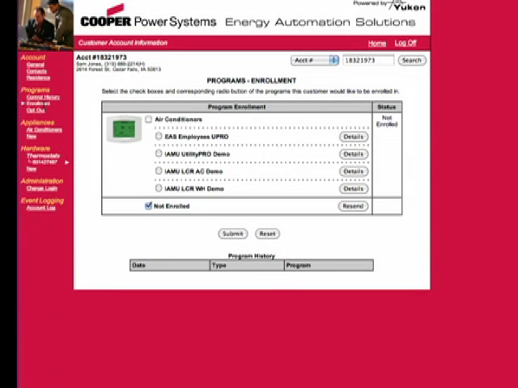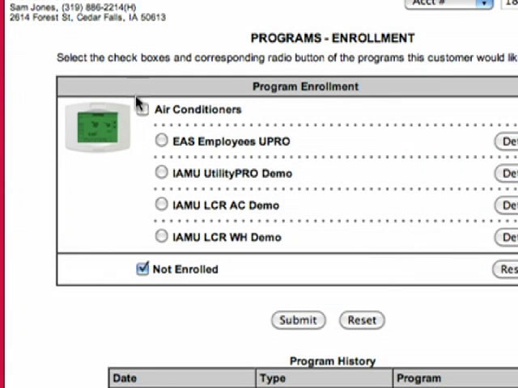This screen allows you to select the demand response load control program specific to the customer's installed equipment, either the smart thermostat or switch. Select the radio button or checkbox of the demand response load control management setting that needs to be assigned to the customer's equipment as indicated on the work order.